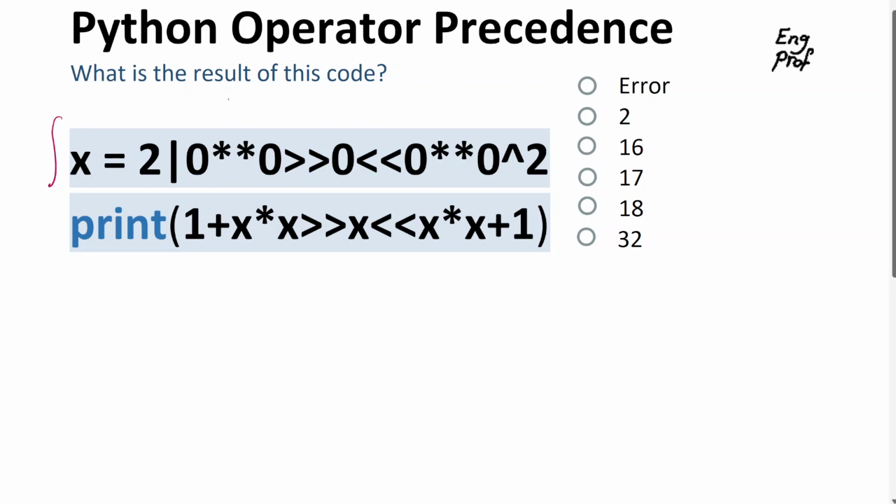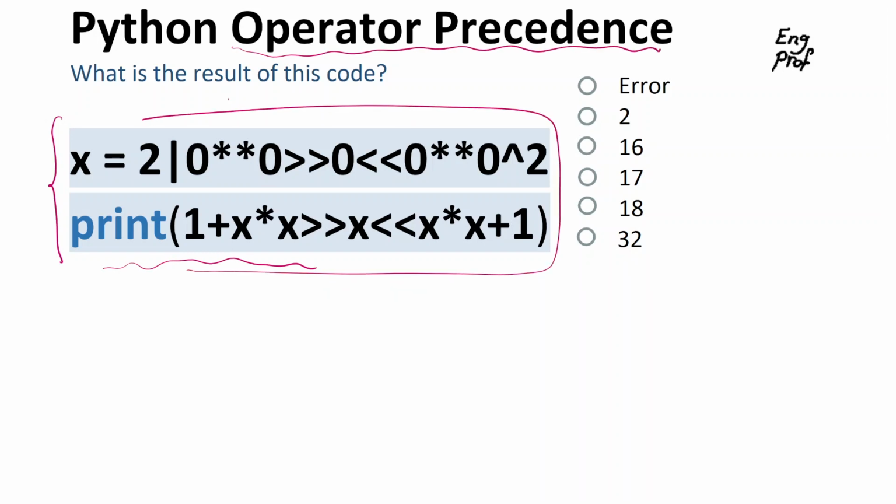What is the output of this Python code that is trying to highlight the operator precedence in Python and its importance? When we run this code, is it going to generate an error, or is it going to, after we run the print that depends on variable x, which is defined here, that relies on this assignment or declaration, which one of these outputs is going to be generated?